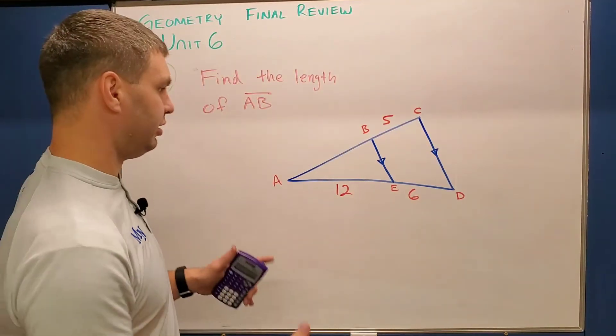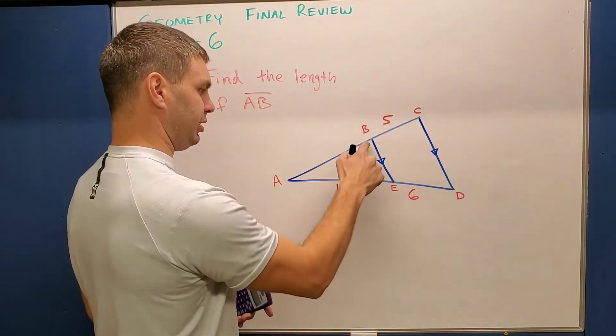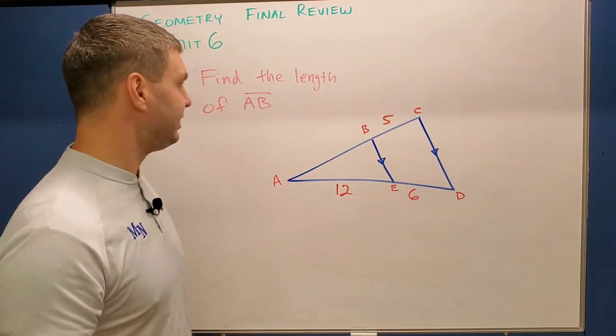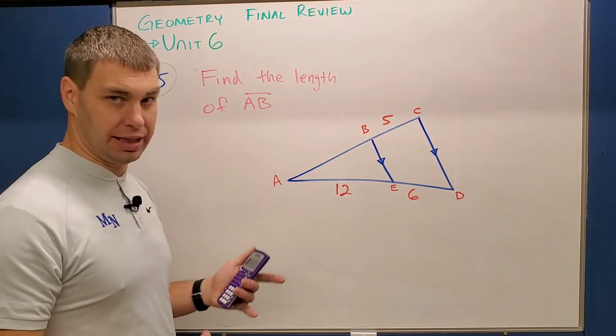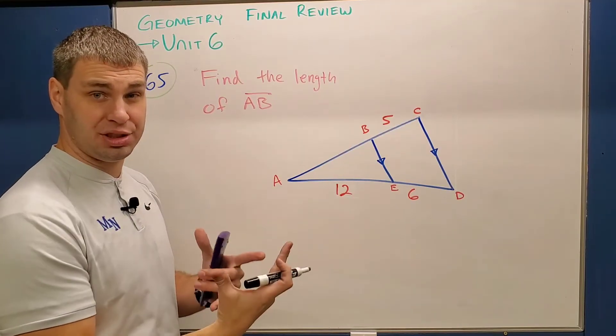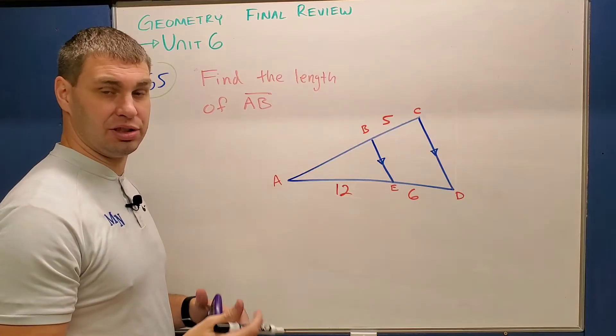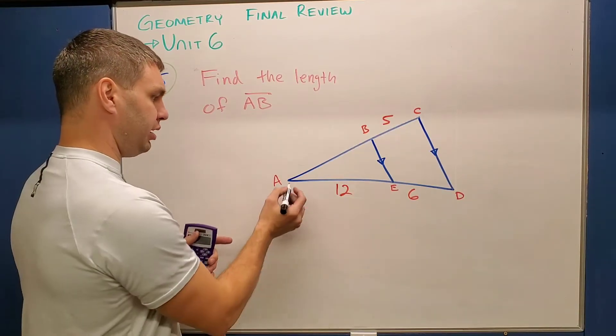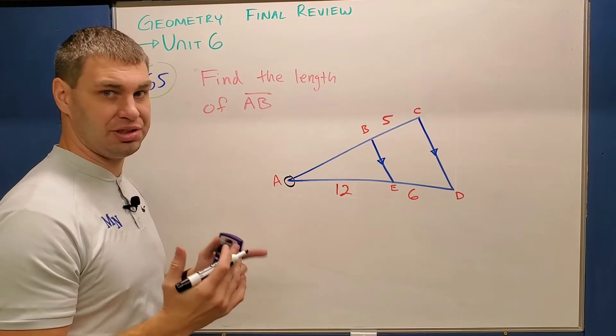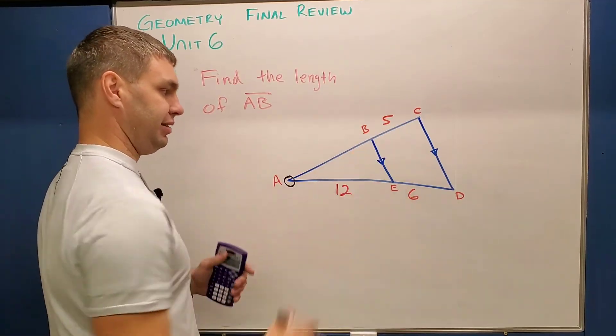Here we have a triangle, and actually it's two triangles, kind of a smaller one, and then the whole thing, and it's asking us to find the length of AB. So we need to create some sort of a proportion or ratio based off of this triangle. And the way you do that is you're going to start kind of along the points where the information kind of is along both sides.